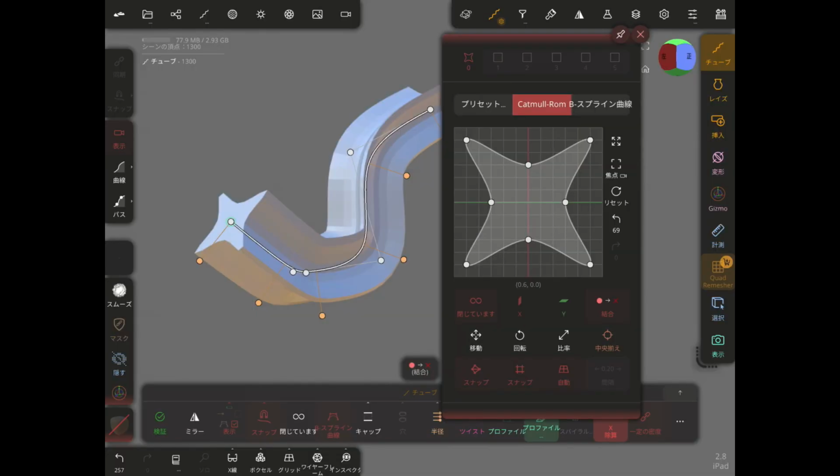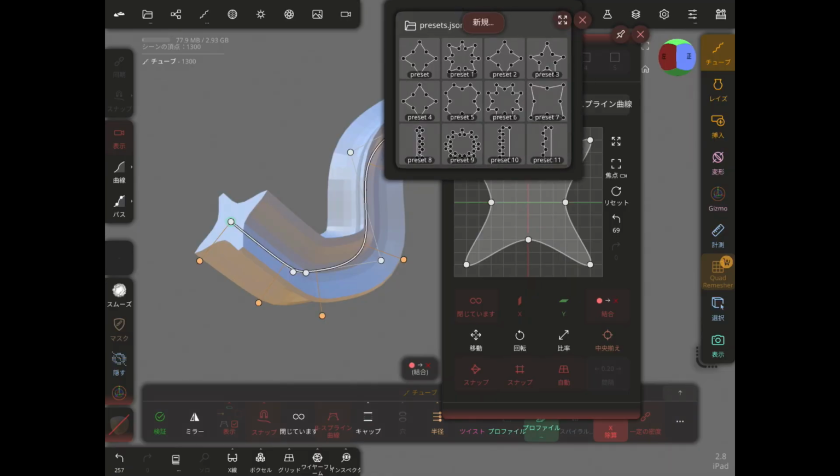Don't forget to save your custom shapes. Tap New in the presets to store shapes you use often.